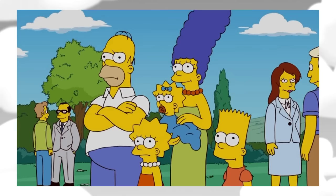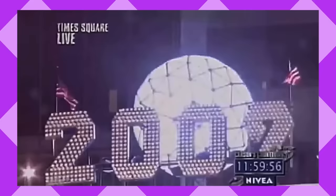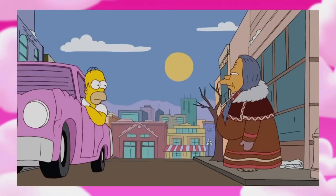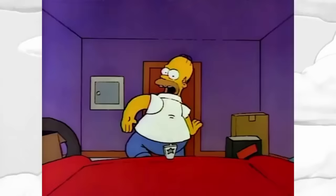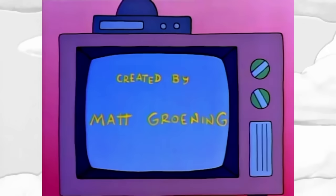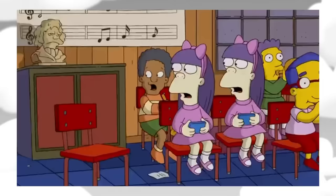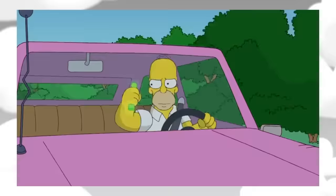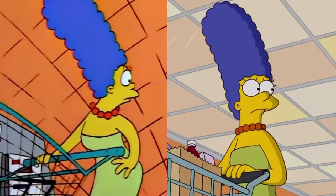Only two years later, the show's animation would go through a similar transformation. Season 20 is a little closer to the movie in terms of look and movement, but now on a TV budget, so there are more cons than pros. The reason for the change was a switch to widescreen and high definition that all of TV was going through in the late 2000s and early 2010s. The show had to look cleaner and crisper than even the movie, mainly so it could stay marketable. A third iteration of the intro was well overdue, but there were many nagging issues with this new intro due to it being animated so quickly and cheaply — some of the added gags were fine, others sort of ruin it and make it too fast-paced.